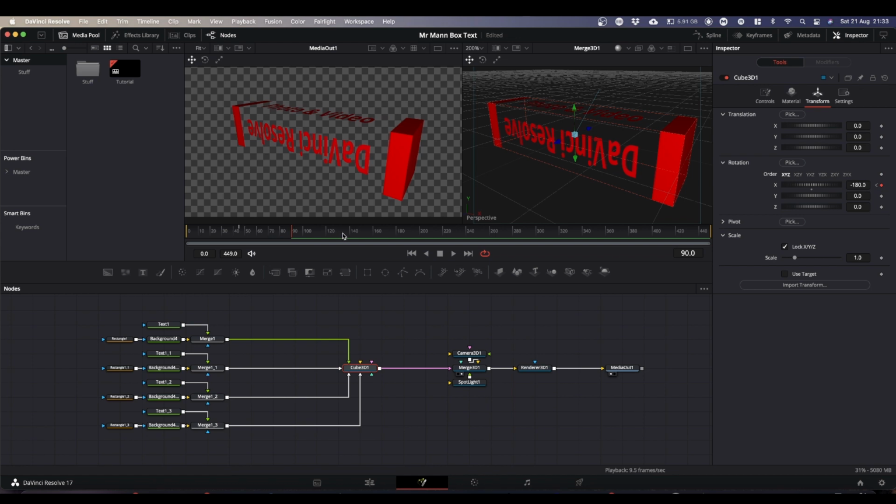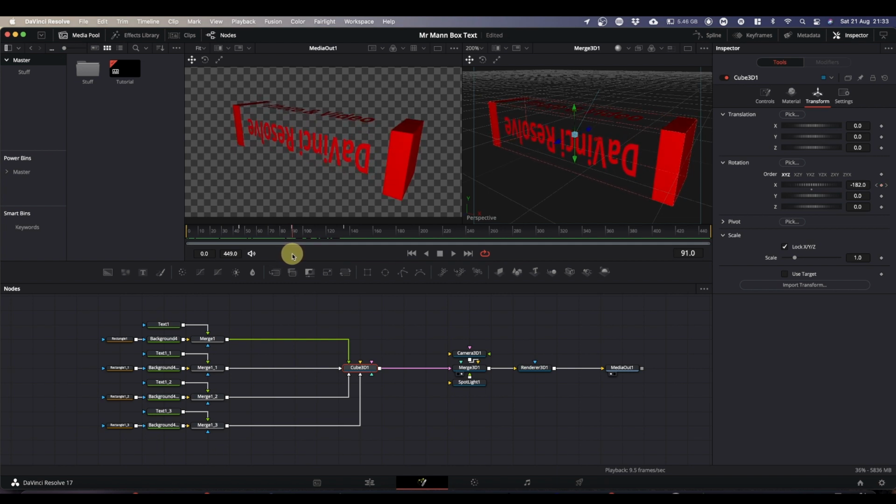And finally we're going to come to frame 135 and we're going to set it to -270. So now we've got the first 3 frames, or the first 3 faces.